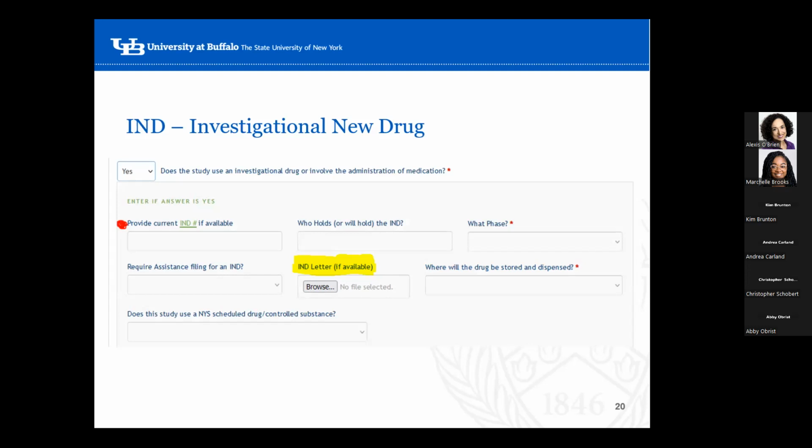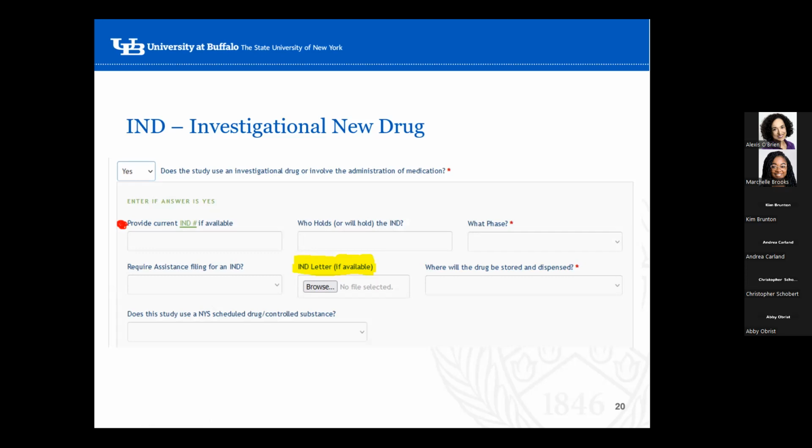Investigational new drugs. Remember, it's an investigational drug or the administration of medication. So even if you are using an approved drug, then you are using a medication within the study. So this would always be a yes for any meds that are being used. If you have that IND number available: if it is investigational, there will be an IND number associated with it.